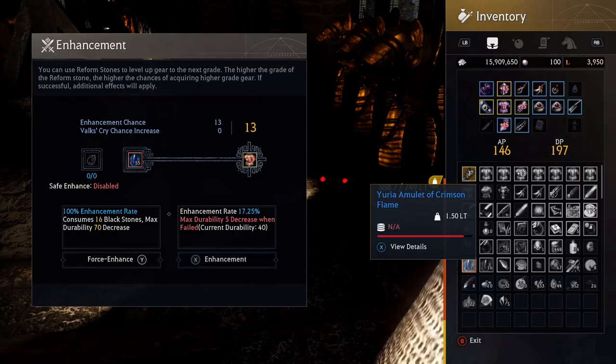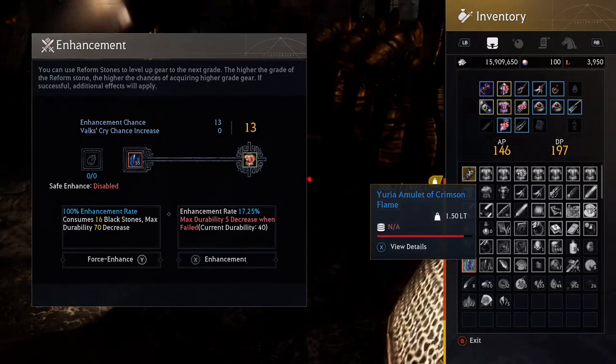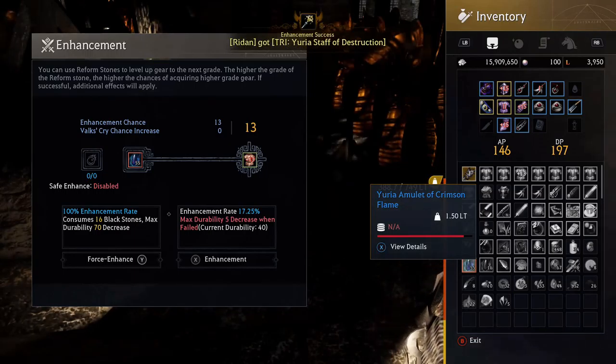I tried to make my weapon ultimate, and I tried to have it go from using a reform stone, and I actually lost my duo. I have weapons that never shatter. So before you even pry these, make sure you get them to ultimate.